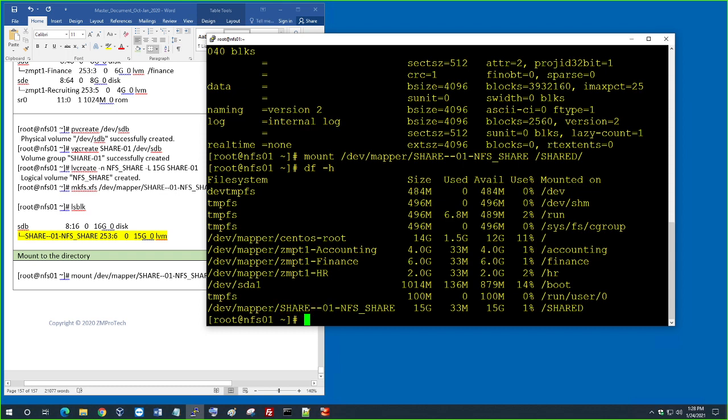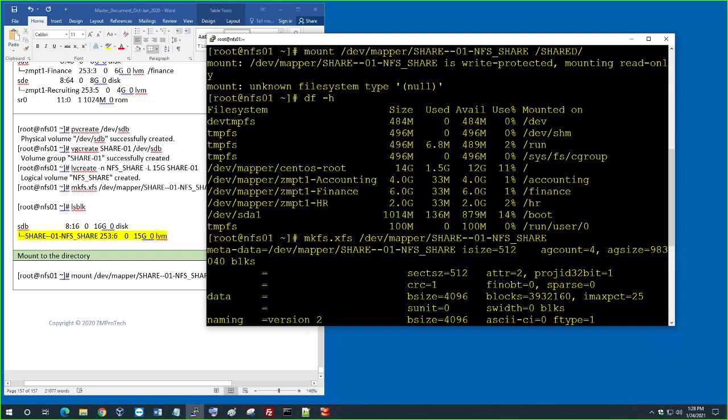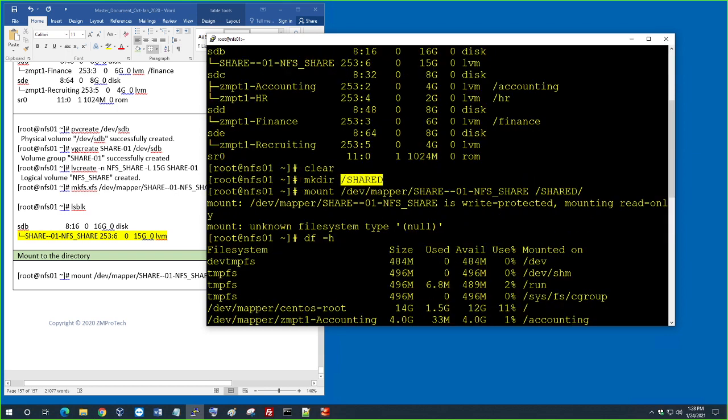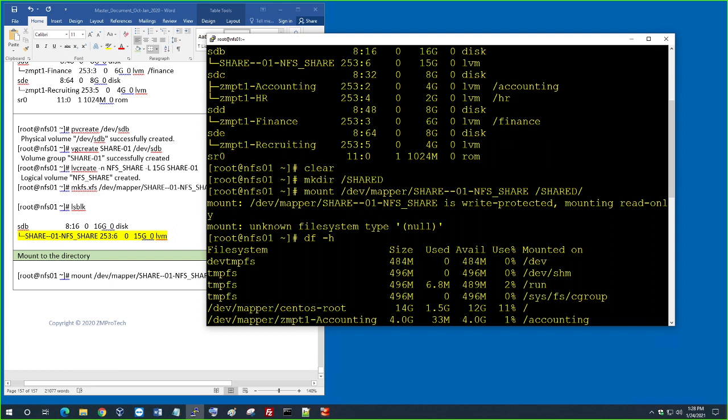Could you scroll up a bit, please? After mkdir /. Okay. So here, after mkdir, before mkdir, make sure the file system is in place, is created.